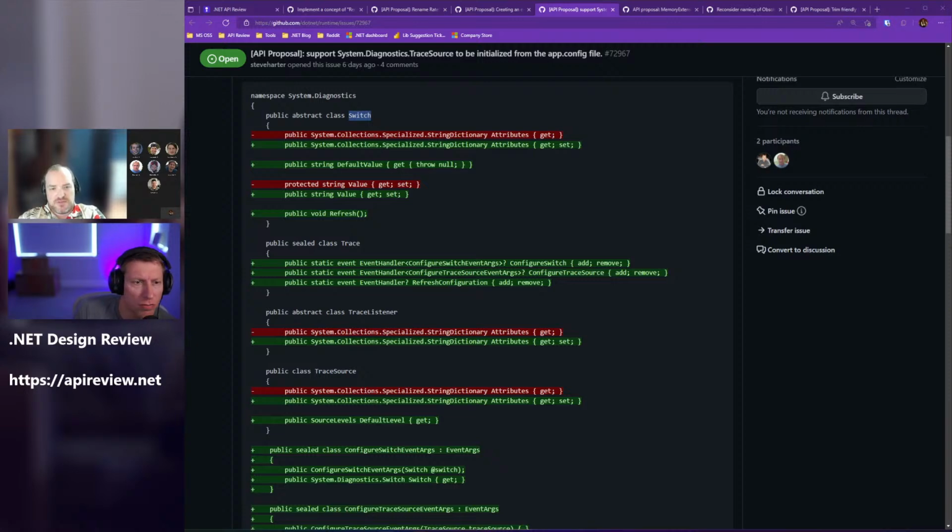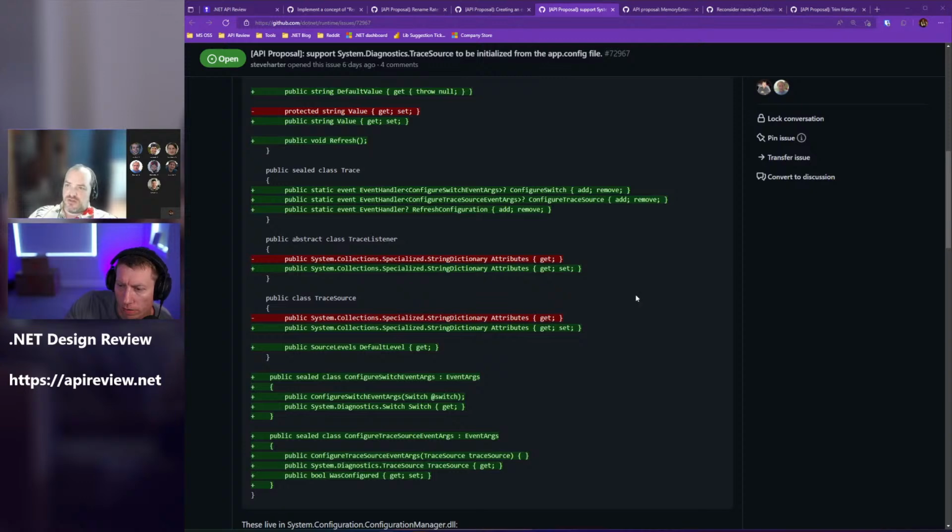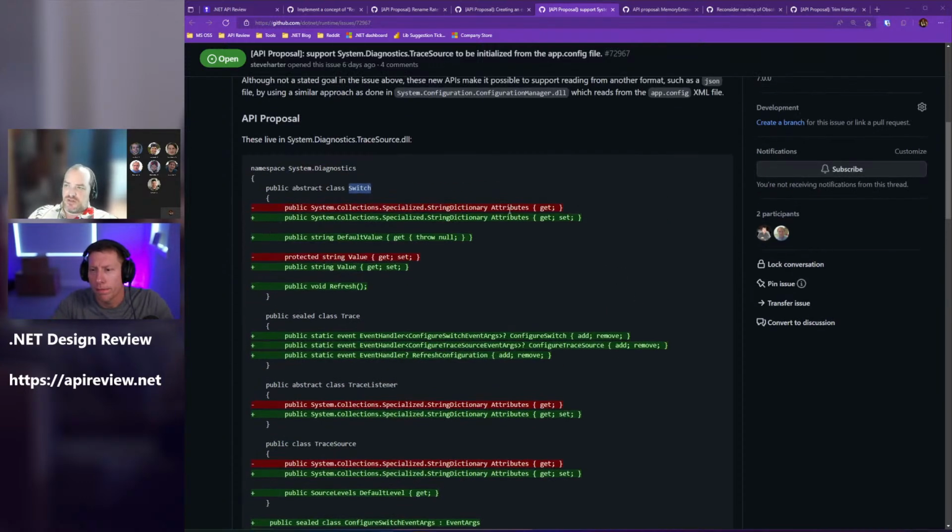And then things like default value, refresh, they are all from full framework, or are they also new things? Actually, I don't know. Which... in framework, switch has a field called default value, which can be specified via a protected constructor.